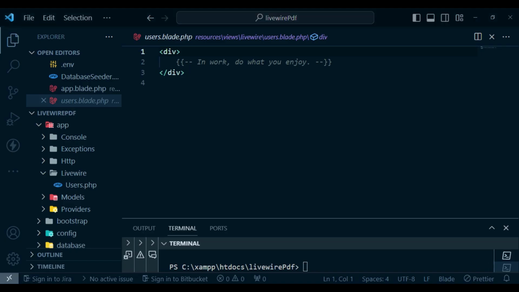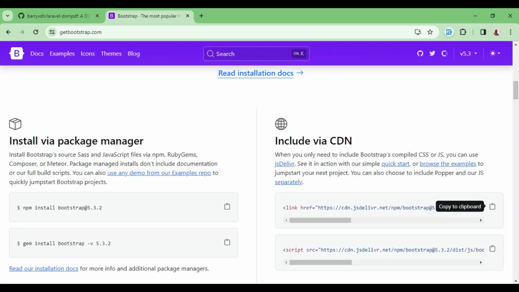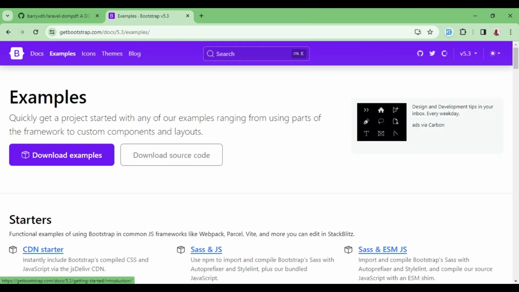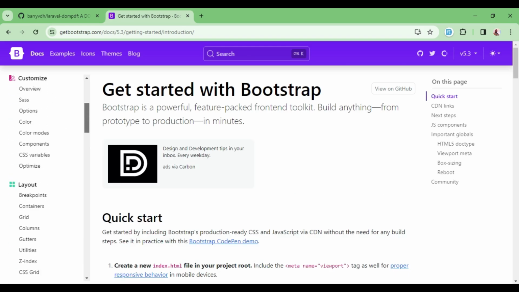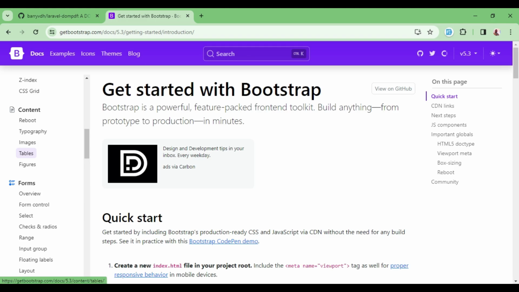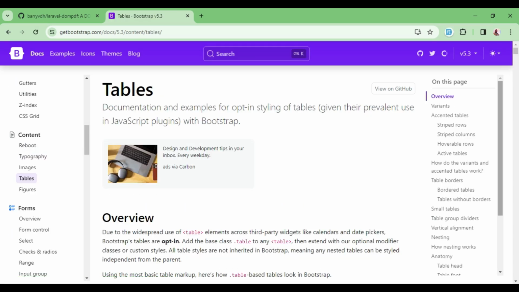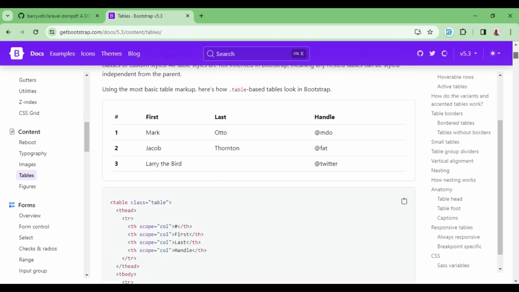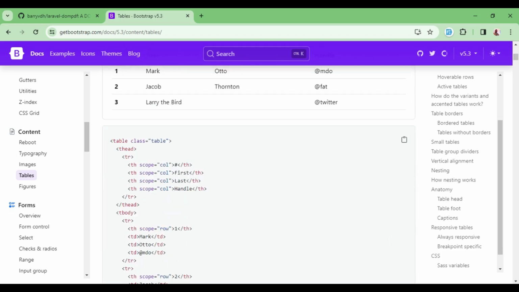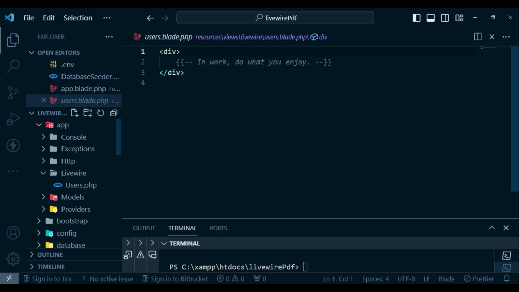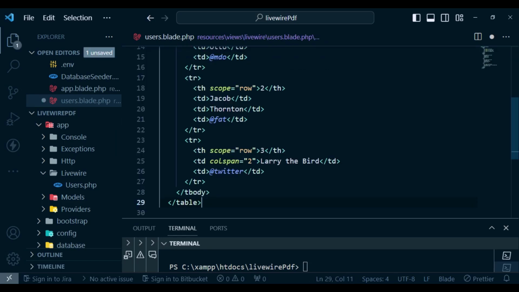And since I'm using Bootstrap, I would like to just go ahead and get myself a table. So you go to docs, and I want to have a Bootstrap table that I'm going to throw in there, which we will use to list all our 500 users. I'm not going to do any pagination, because if I go into all those details, the video will be too long. But that does not mean that you do not have options for that, because I have actually created some videos. I have a whole Livewire tutorial video that has all those things mentioned in greater detail.